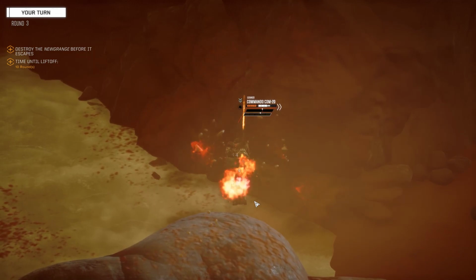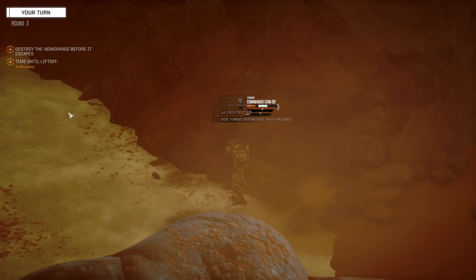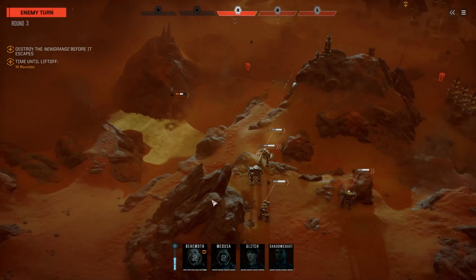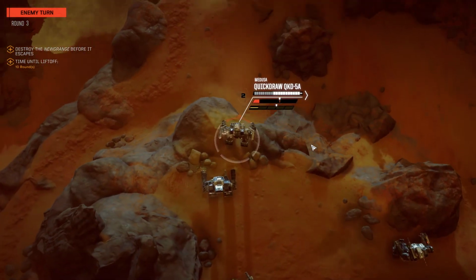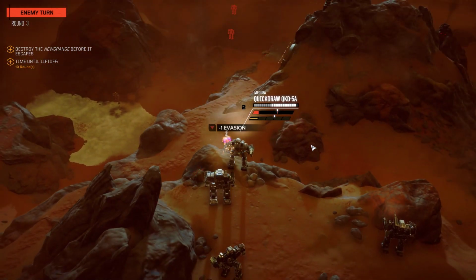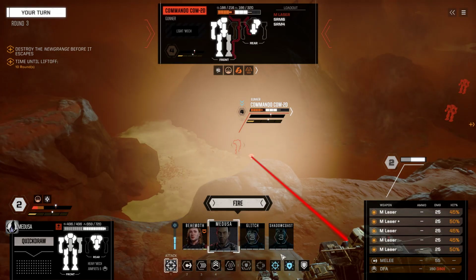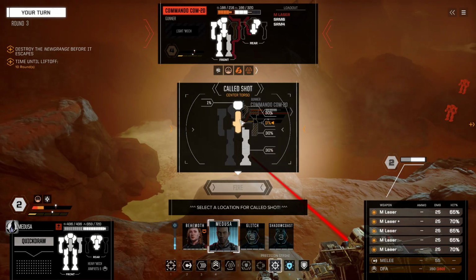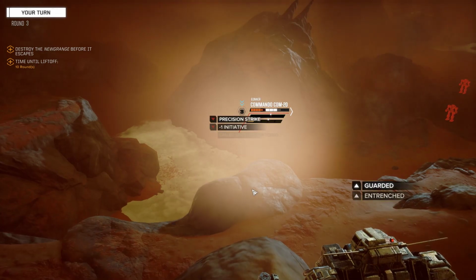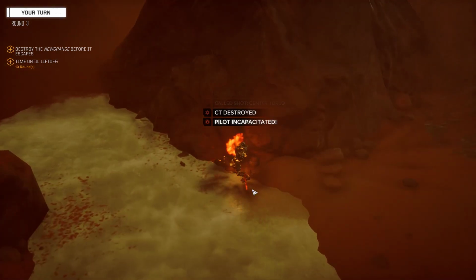So we're gonna try to take these 3 units out before we blow the fuel station. So we have 10 rounds. At 3 rounds, we're gonna want to scoot over there, take it out. So another one. Nice.